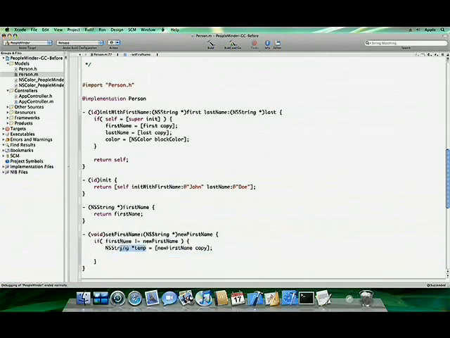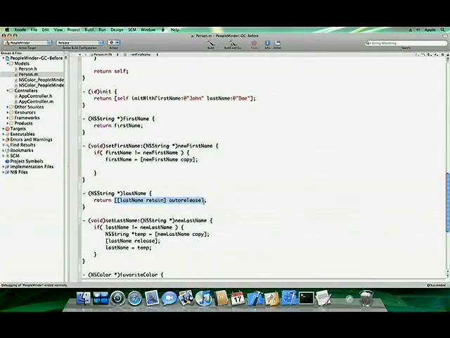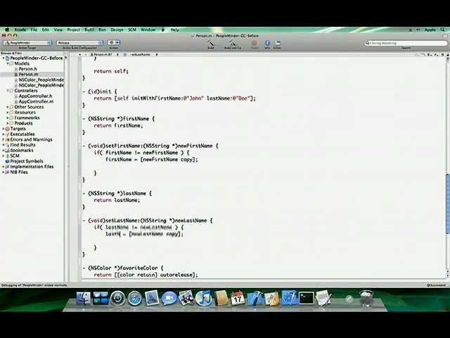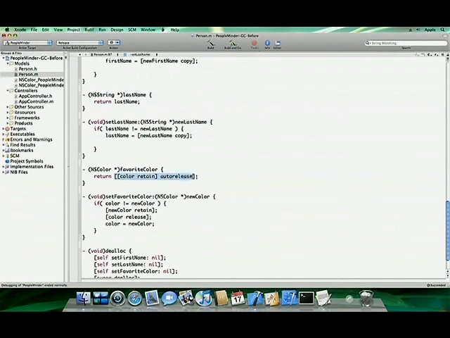So we're going to go ahead and replace our first name accessors with a much more simple variant. Same thing with our last name accessors. Again, deleting the extra code here. And for our favorite color, we can do the exact same thing.